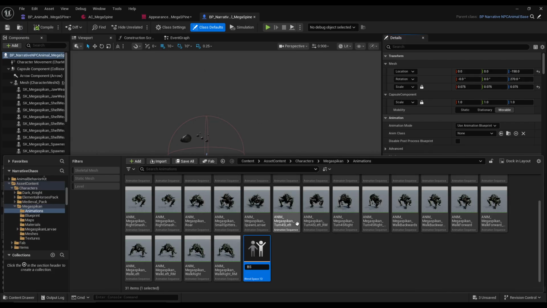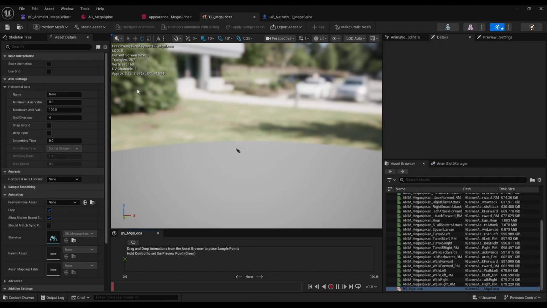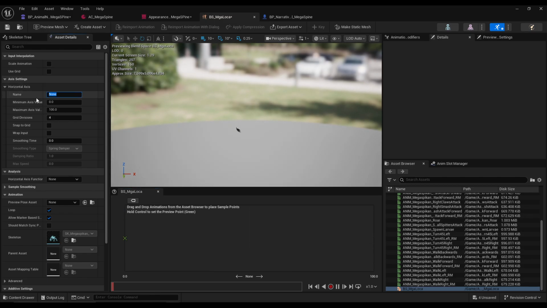Let's see, BS for blend space. Mega lookup motion. Okay, so open this up. Let's see, speed 600, snap to grid.